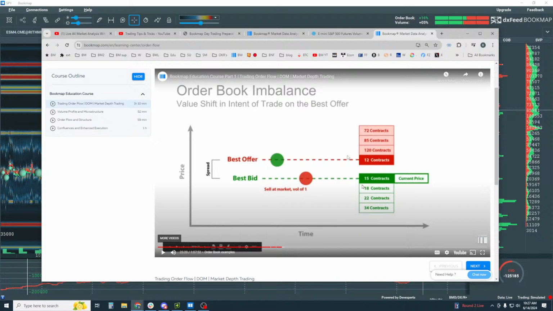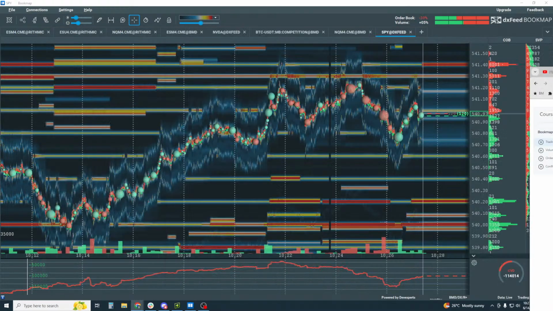For example, this diagram in here, understanding a skew in the order book could be a spoof. It could be larger players trying to get price to go lower. But whatever it is, that really doesn't matter. We have to understand how price reacts to these new orders that come into the market that are much heavier on the offer than on the bid.